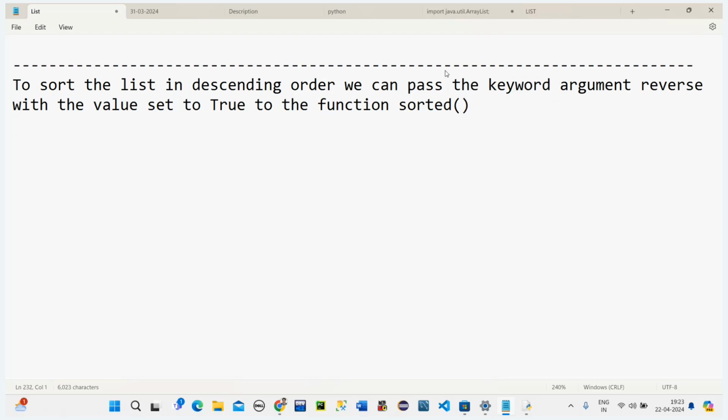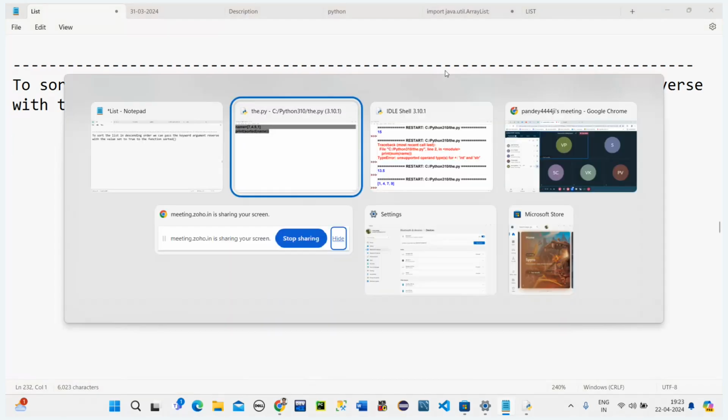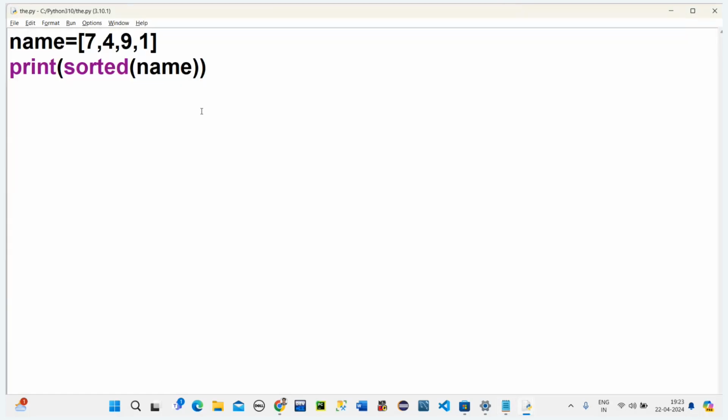Now the same thing here in this example, we'll see here. Now here num is there, this is my list, comma. What I need to use? Reverse is equal to true. Now let's see whether it is working or not. Fn F5.